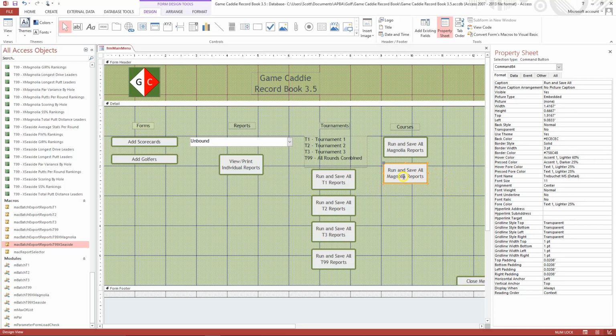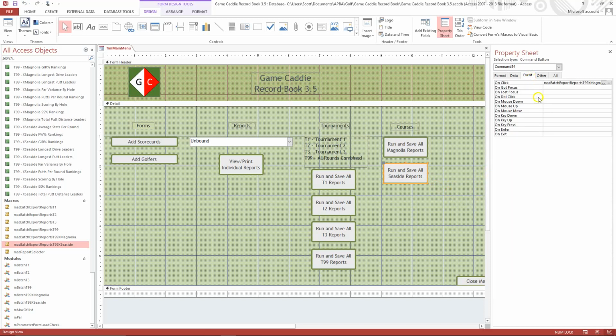The first thing we want to do is edit the name of this button and replace Magnolia with Seaside, and then come over here to the property sheet and select the Event tab, and instead of Magnolia we want to put in Seaside. So we'll get rid of that and type in Seaside. All right, and we're good to go.